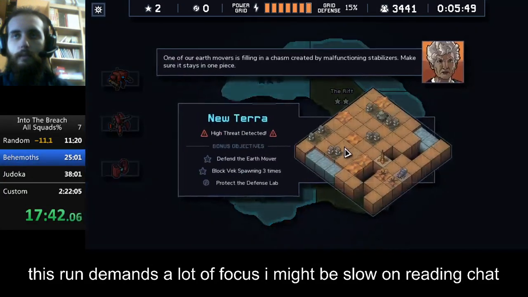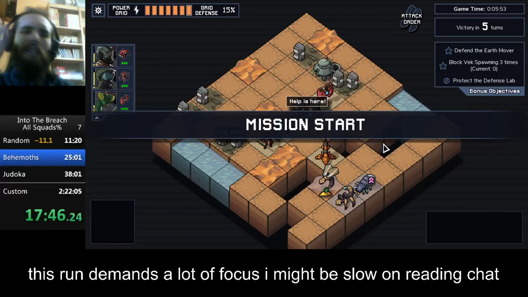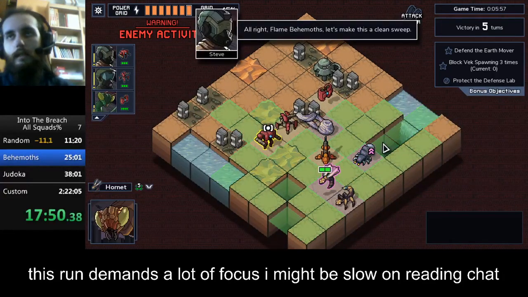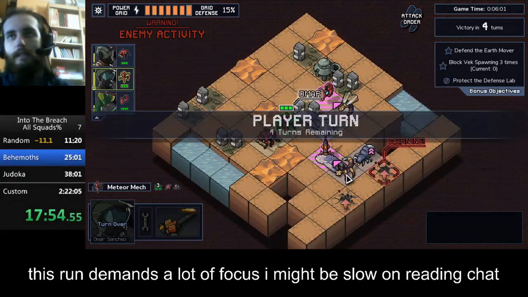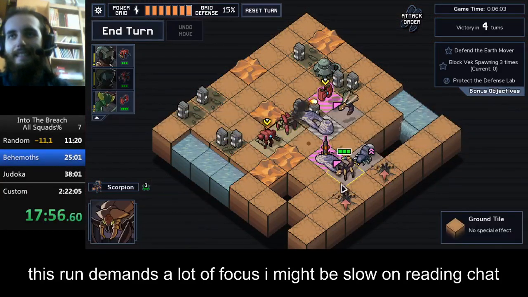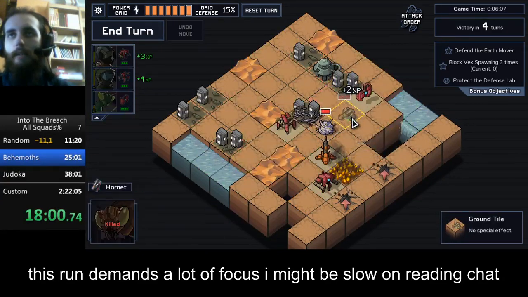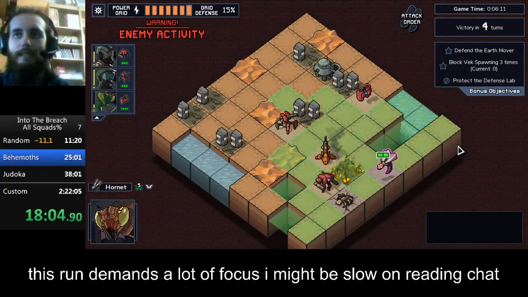Seismic earth mover, okay. Oh no, it's an alpha spider. Of all the alpha things you could have given me. Okay, at least we kill it very easily. Wow, yeah, this layout. This was basically apologizing for making me pick this mission. That's what this was.